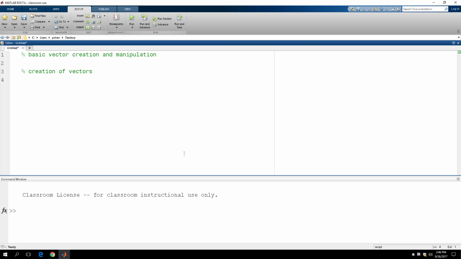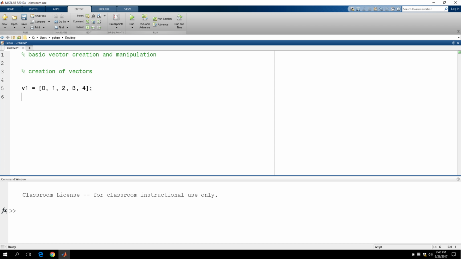Probably the most fundamental way for creating vectors is just by typing the numbers into a pair of square brackets. So v1, let's call it vector 1, equals [0, 1, 2, 3, 4].